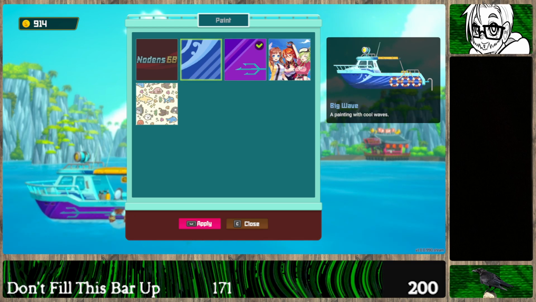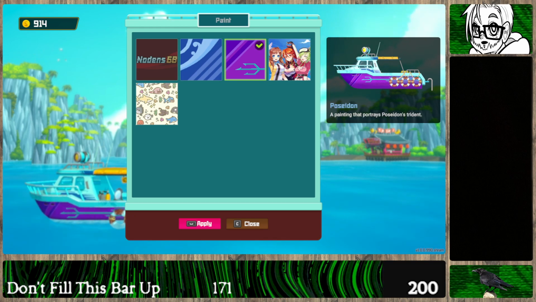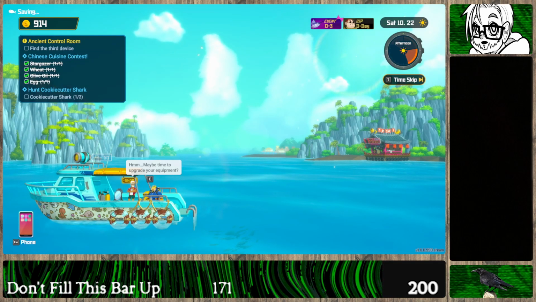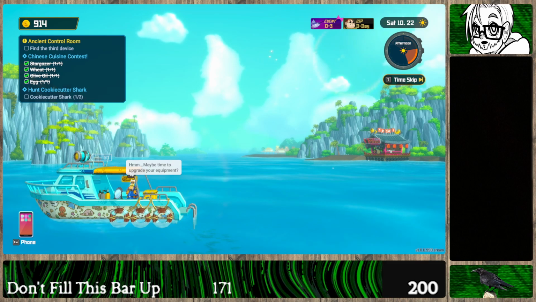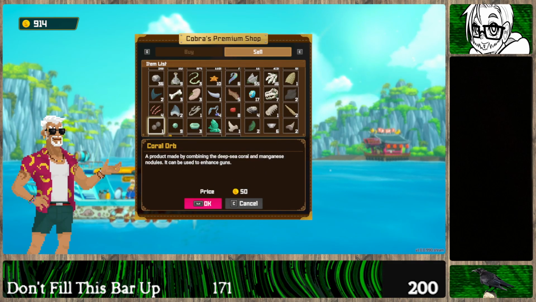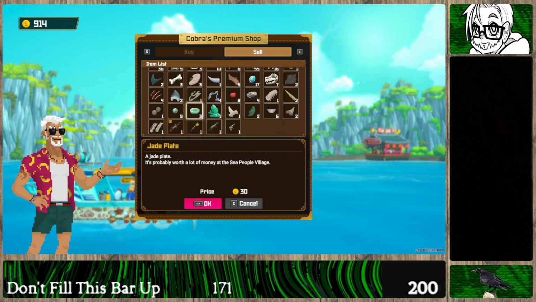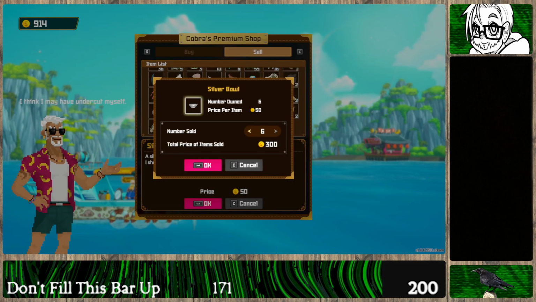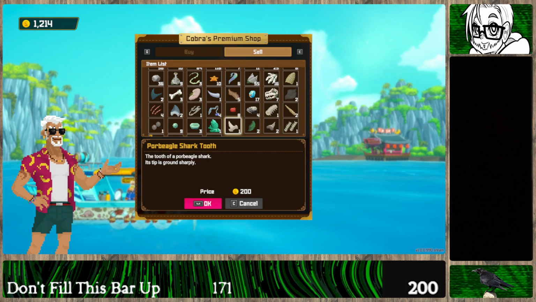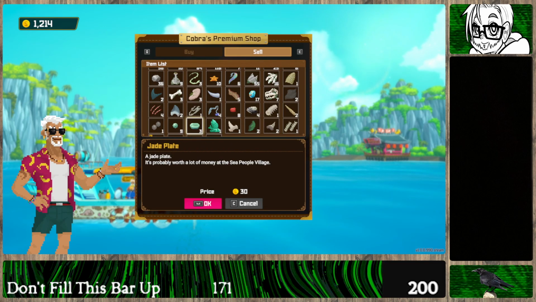What did I stick with? I had Poseidon for a while. I'm going with the Gal one. Look at that. That's cute. Oh, it's cute. Money. I gotta sell that, yeah.